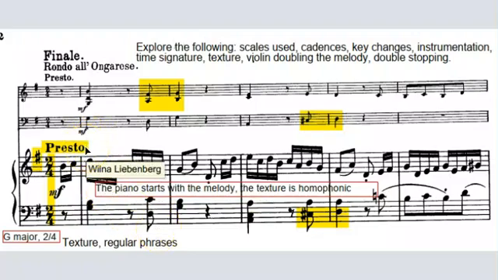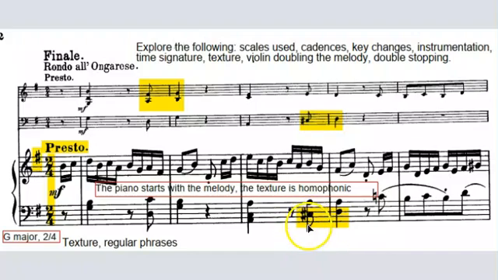Presto, very fast. And then in my violin part, I see double stopping, where I have to play 2 notes at the same time. Also mentioned that the cello mostly plays harmonic notes, and it's not that actively involved.